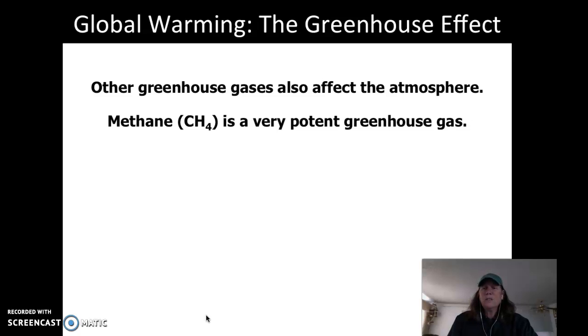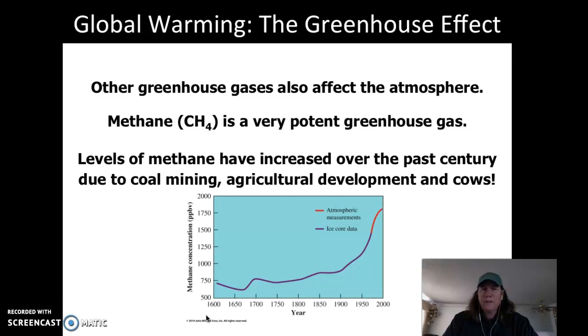In the East Coast in Pennsylvania, they frack just for natural gas. Okay, they want that CH4. We get it because we're fracking for oil, and we just let it escape into the atmosphere. So we need to collect it and do something with it. Okay, so here's the level of methane, and you can see that's going way up too. Okay, it's totally increased. Some of it is because of agriculture. Cows release methane, but we don't want to get rid of our cows because we like our hamburgers. So instead, we need to worry about the methane that we're letting escape in the atmosphere and do something about that instead. We got to do stuff that we can deal with, not the natural stuff, but the other stuff.